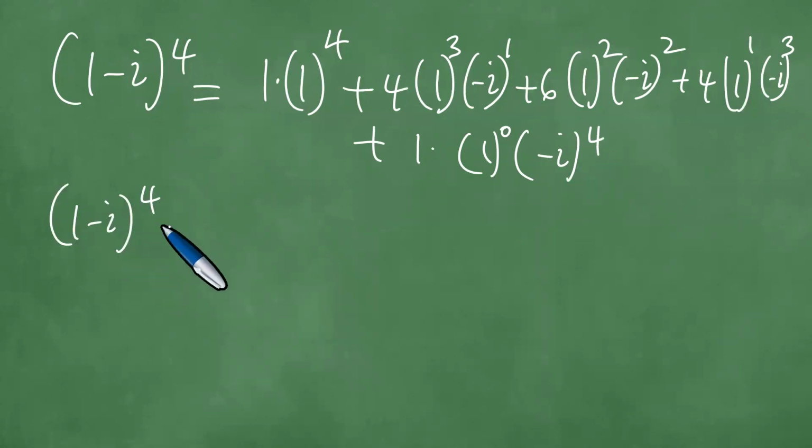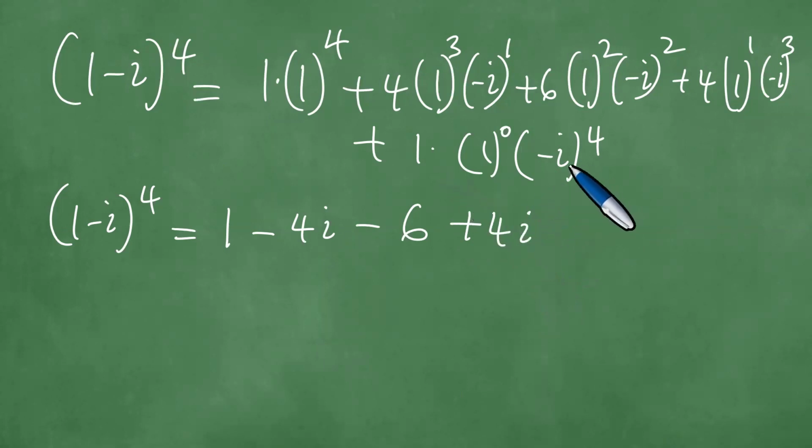This means if you have this one here, we have the following. When you come to this, 1 is 1. And then here is minus 1 times minus i raised to the power 1, but there's a 4 there, and this is going to be minus 4i. And this one, you square. If you square the minus, the negative is going to be a plus. But you square i, you get a minus 1, times 6, which is going to be minus 6. And now this one here, you cube it. If you cube i alone, it becomes minus i. So if you cube the minus i, you're going to get just i, which is going to be plus 4i.